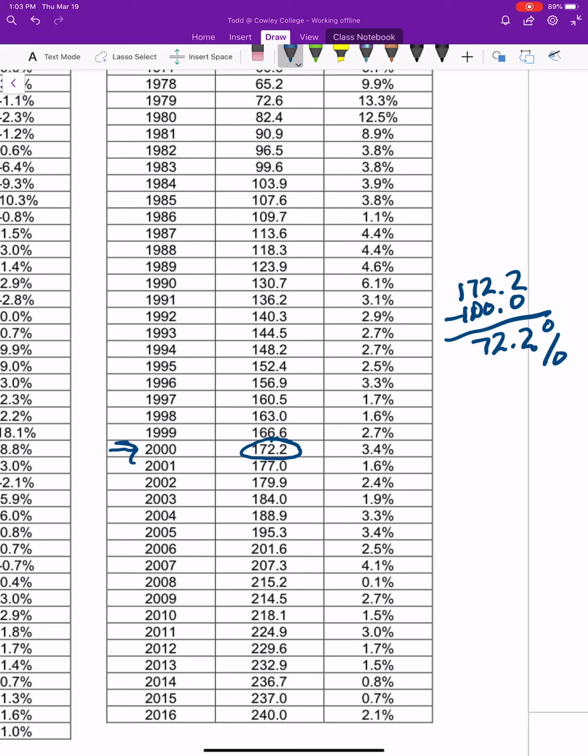Okay, so that's how you go in and use this interpretation, even though it looks a little bit different because we're not actually doing the calculation itself. The interpretation is done exactly the same. Now, by the way, I want you to look at these numbers for just a moment. A lot of people ask, can average prices ever be greater than 100%? And the answer is yes, they can.